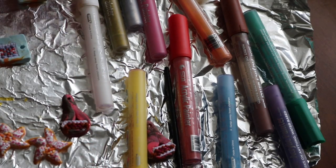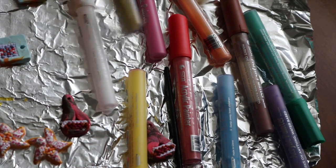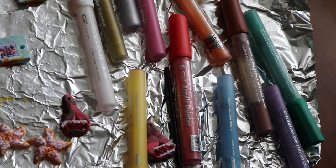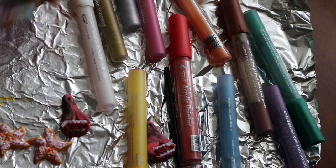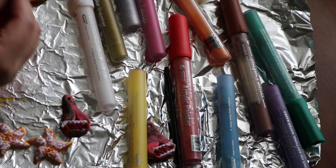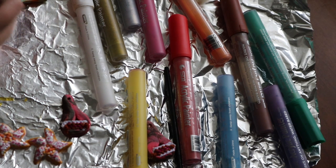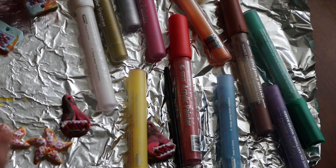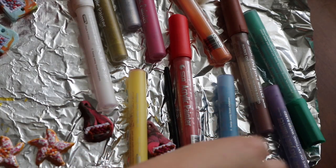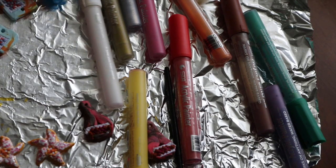So I just want to show you how I paint it. So what did I use to do my jewelry or my cute stuff with the polymer clay? Because sometimes I use the polymer clay, or the previous one I used the resin. Now I use the polymer with my cross stitch. So I just do a small pattern of the cross stitch so I can put it into a different design. So for this, you can use the blue again.